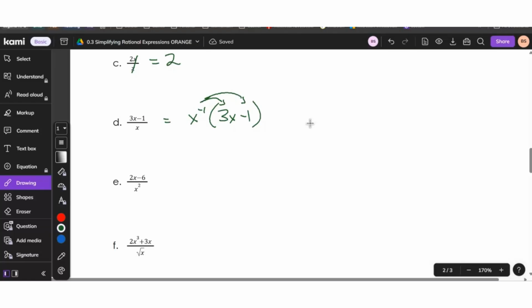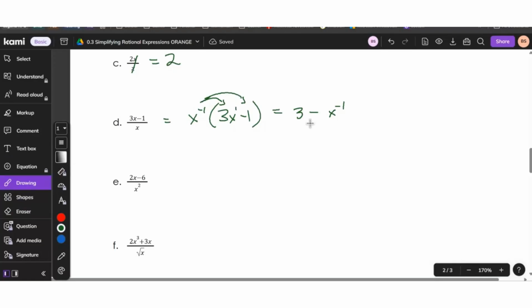So guys, if I put this in, what happens? What happens to x to the negative 1 times 3x? It would just be 3, right? Because what would I do? I would add the exponents. What's negative 1 plus 1? 0. So it's gone, right? Now on the next one, it's not going to be gone. So it's going to stay there because we're just multiplying by 1. Do I need to write this first 1 here? No. So if you want to, you can absolutely write it like that. Excellent. All right, next one.